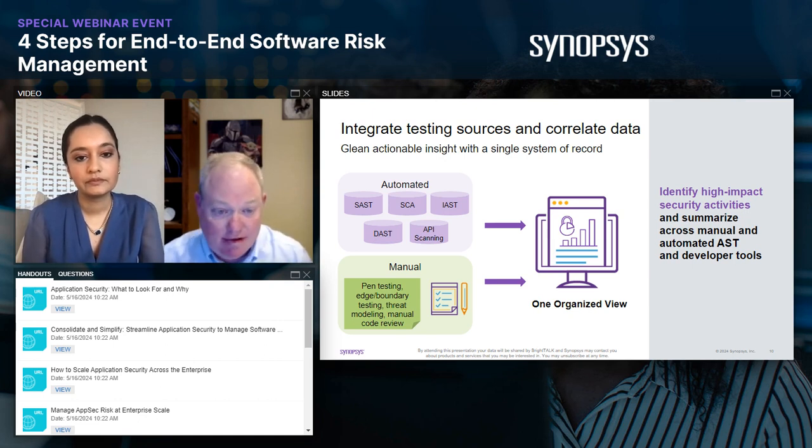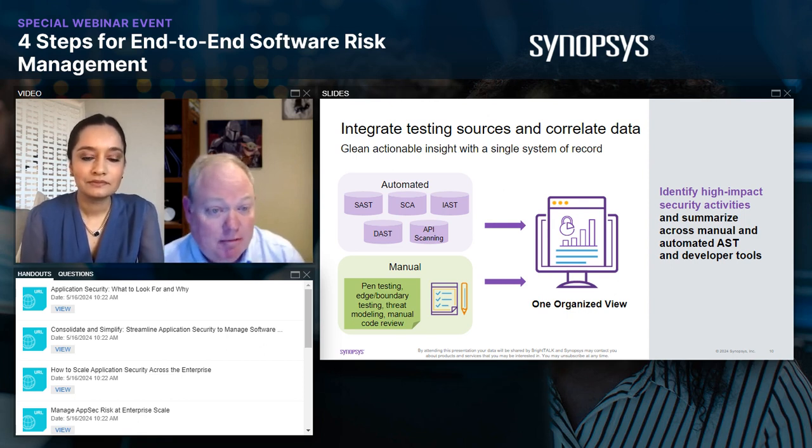So pen testing, right? Usually it's done by a third party, or maybe an internal group, and it comes in the form of a PDF or a hard document. You may be doing bug bounties. You might be doing good old manual code reviews. Those still happen, and you may be getting findings from them. So make sure that you're integrating from all of your sources, and not just focusing on the automated, but your manual efforts as well.